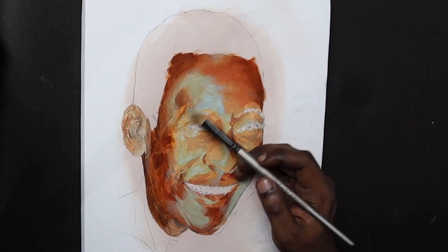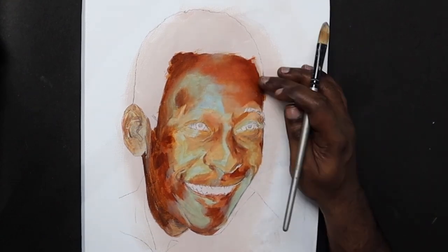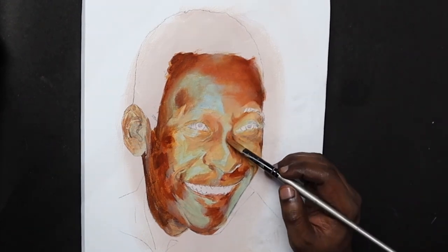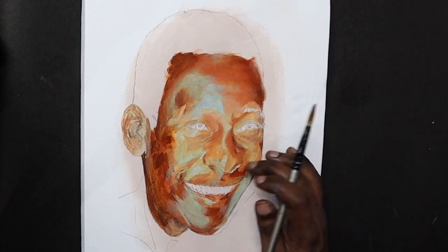Here I am going with a no-underpainting approach. Advantage is the time gain and disadvantage is that you have to get the values of the shades that you are applying accurately. Otherwise, it won't look good.